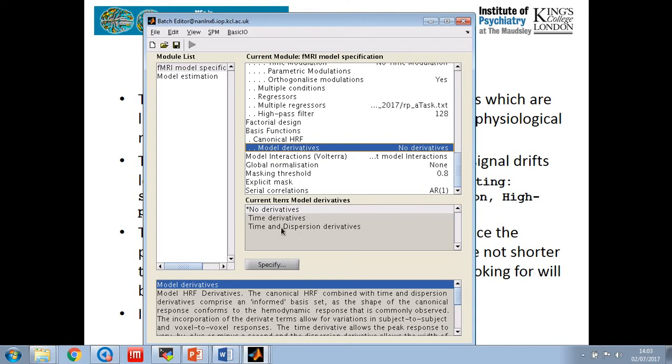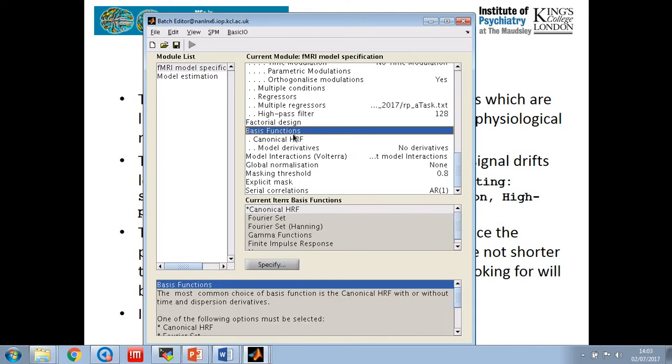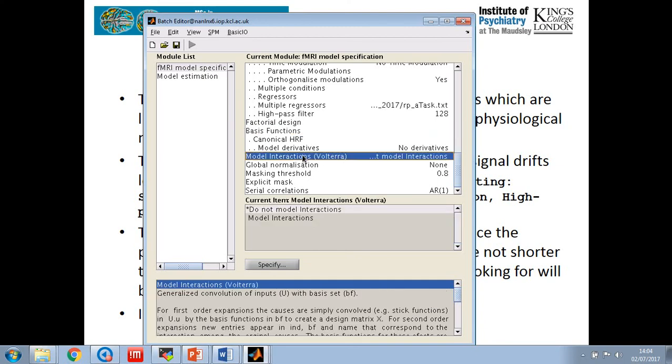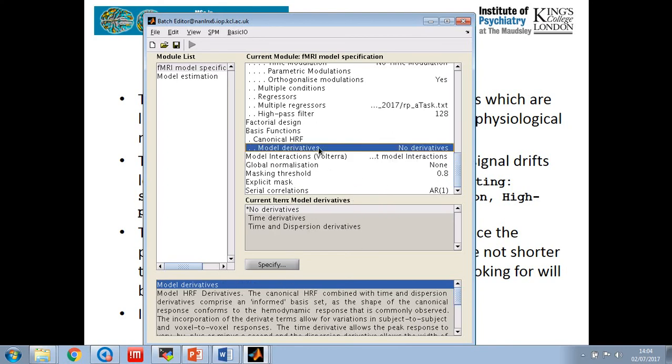So we'll leave this, but you can just turn on the derivatives. There are other basis sets, so finite impulse response functions, things like that. These are all progressively more flexible, so you get many more columns in the design matrix. The finite impulse response function puts no constraint on the shape of the response, and so you get a very good fit, but it's very, very noisy, and you run the risk of overfitting the data. Okay, this is used for convolving with the basis sets. That's fine. It just means if you use the derivatives, they get basically convolved in the correct way.